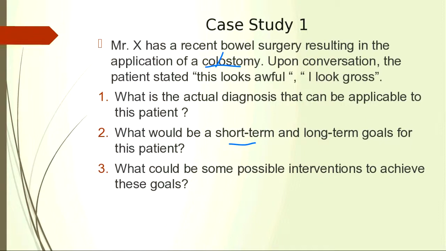So what can be some possible interventions to achieve this goal? So how can I achieve either short-term or long-term? So the intervention, this is about the nurse. What will the nurse do? So the nurse will provide education and resources for the patient to care of the colostomy bag. Or the nurse will refer the patient to an appropriate healthcare professional for additional support. Or the nurse will assist the patient during change of ostomy appliance. So this could be for the short term. So she will assist in the beginning, and over the long term, he will do it by himself.